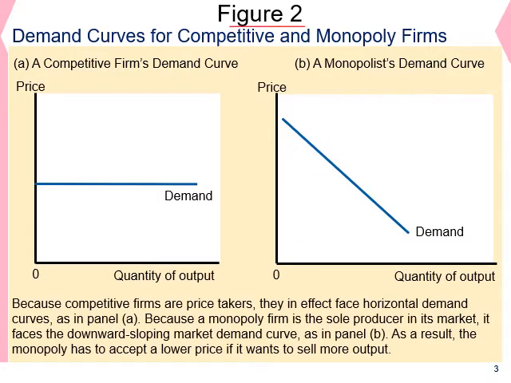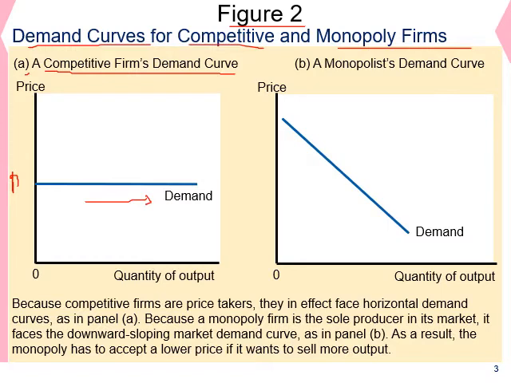Figure 2 deals with the demand curve for a competitive and a monopoly firm. In panel A, we have a competitive firm's demand curve. You can see that for a competitive firm, the demand curve is flat, horizontal. This is also equal to the price of the product because we have many buyers and sellers. Both of them take the price as given.